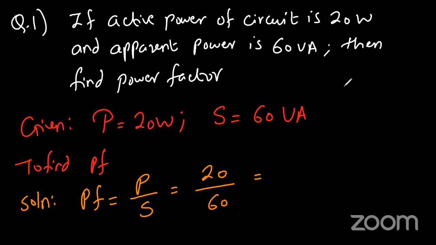So whenever there is a factor like form factor, peak factor, it has no unit. Like that, power factor also has no unit. But form factor and peak factor values are constant, 1.11 and 1.414. Here the value is not a constant. It is between 0 to 1 or sometimes 0.